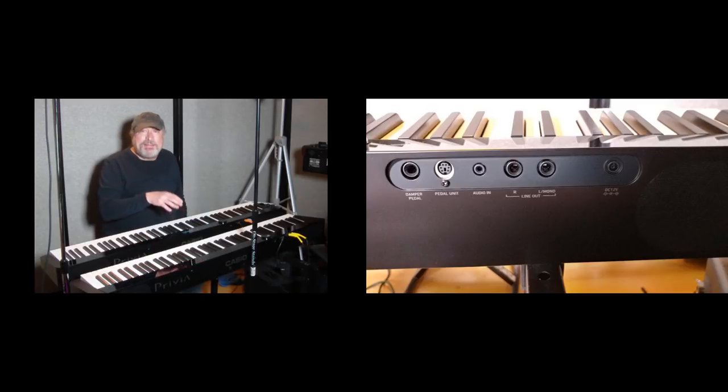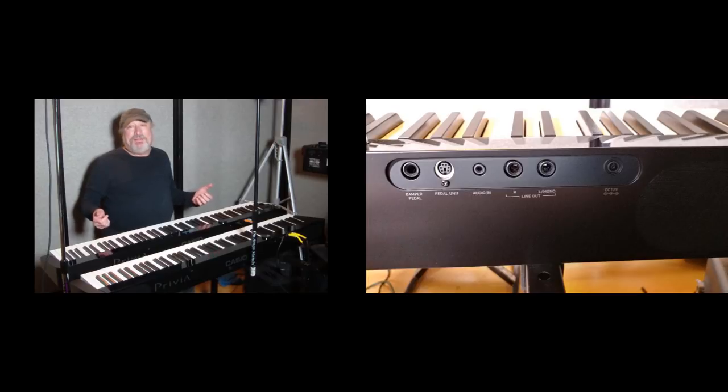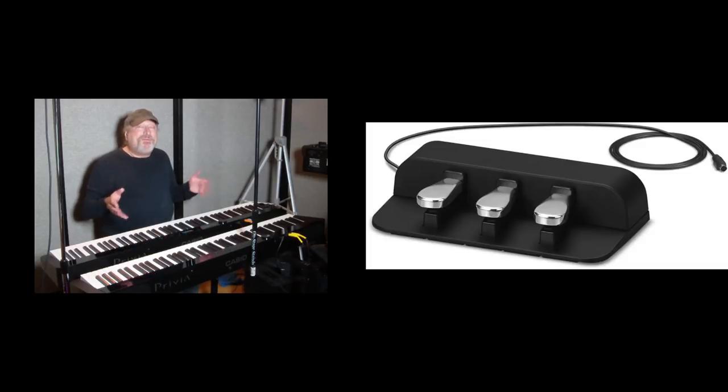Next to that is a proprietary connection. And that proprietary connection is for an optional triple pedal that you can buy from Casio. Now in the past, that triple pedal only was part of a stand that you had to buy, and it only worked with that stand. You couldn't take that with you unless you wanted to disassemble the stand and take it with you on a gig. Now, this time they have a triple pedal that's portable. It just plugs in. Now, it is proprietary, so you're not going to be able to buy someone else's triple pedal, but it controls all the functions you'd expect with a triple pedal, and it does do half damping pedaling, which is also cool, and the other pedals are programmable.